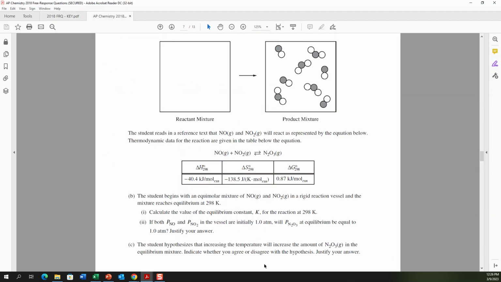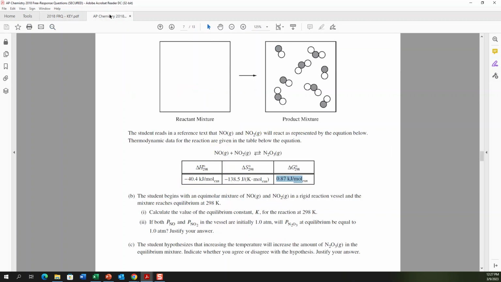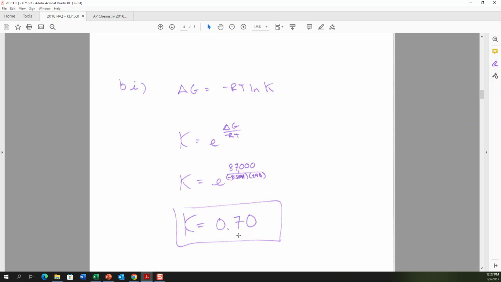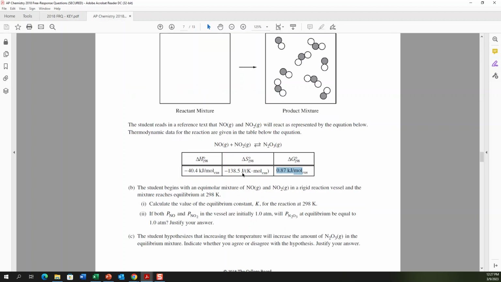And it should make sense because remember, if delta G is positive, the reaction is not thermodynamically favored, which means K-eq is less than 1. So we should be expecting something less than 1. But that's not that big of a number for the delta G value. So it's not thermodynamically favored, but it's not crazy unfavored. So the equilibrium constant isn't going to be that small. Okay. All right.